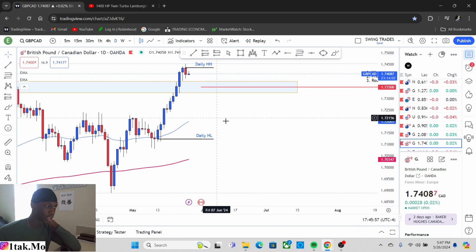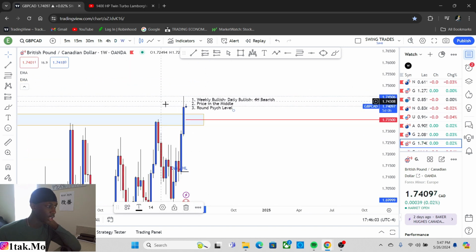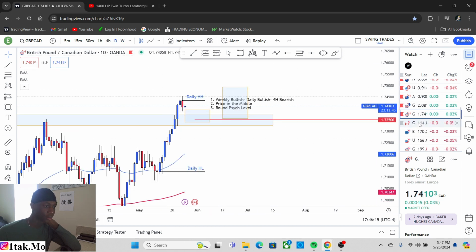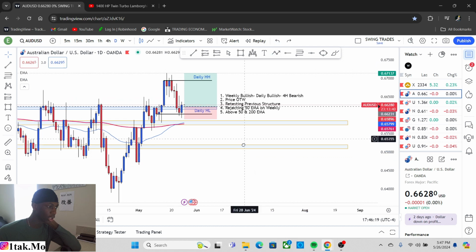And then this at the top, this one literally has no other confluence except around a psychological level. And look at this big push that price is having. So this week price could come back, the weekly could come back like this, and then set up for the week after, which would do something like this, which is fine. So I'll just wait for this trade. And then that's it. So obviously I'm looking at these trades right now.